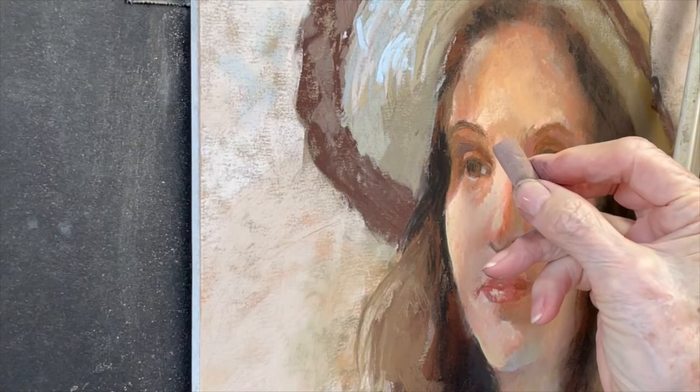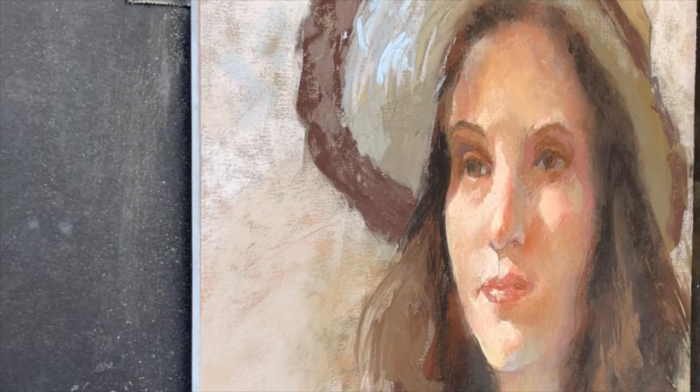Was that the right value? Holding it up against the values that I've already selected lets me know that, yes or no. Do I need to change it before I put it on the paper? And we never have the right value or color, so I have to just keep going back into my palette and deciding what I want to put up there.